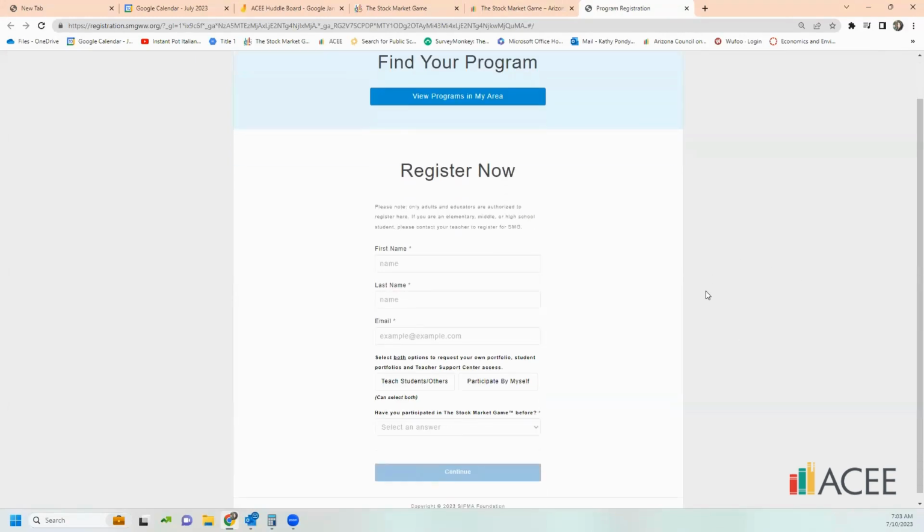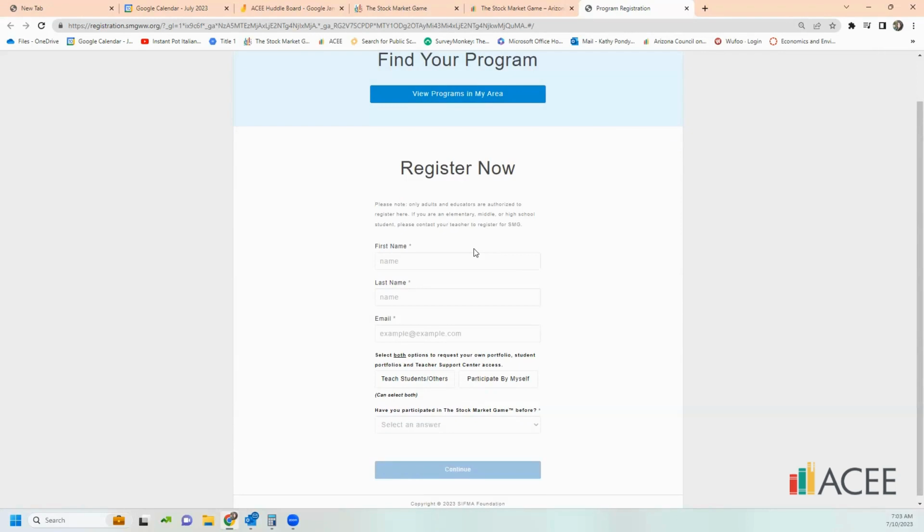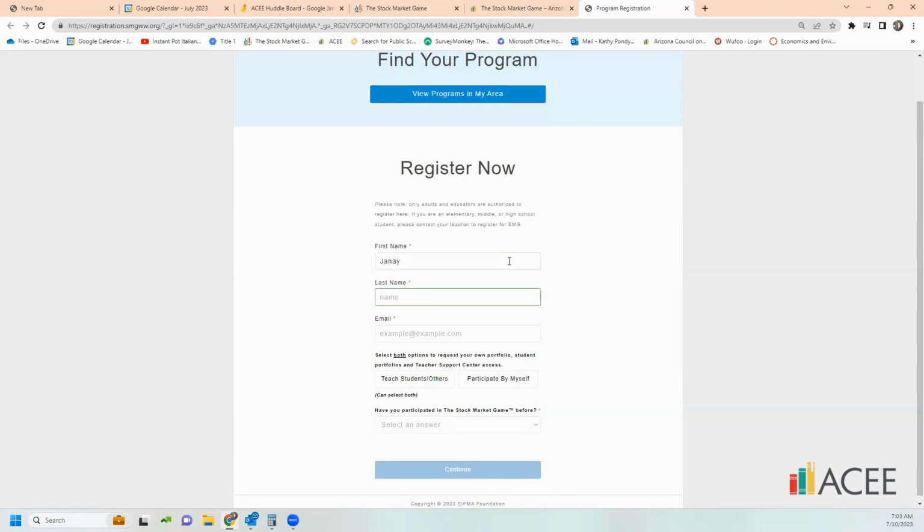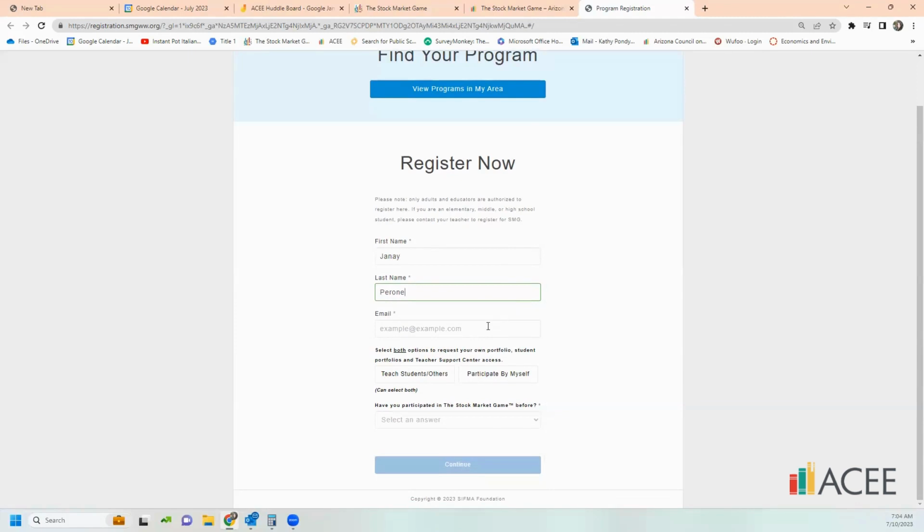So to register, you just simply will select the register now, and it's going to walk you through the registration information that's required. I'm going to use this example here of a teacher at Boulder Creek High School that is registering teams. So you're going to put in your name. We do not collect student information. You will want to keep the information of who is on what team. We only take information for the teacher.